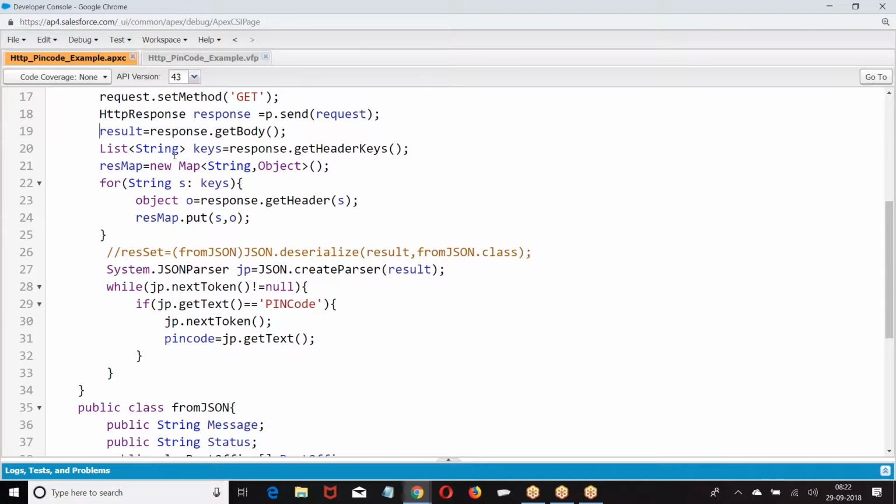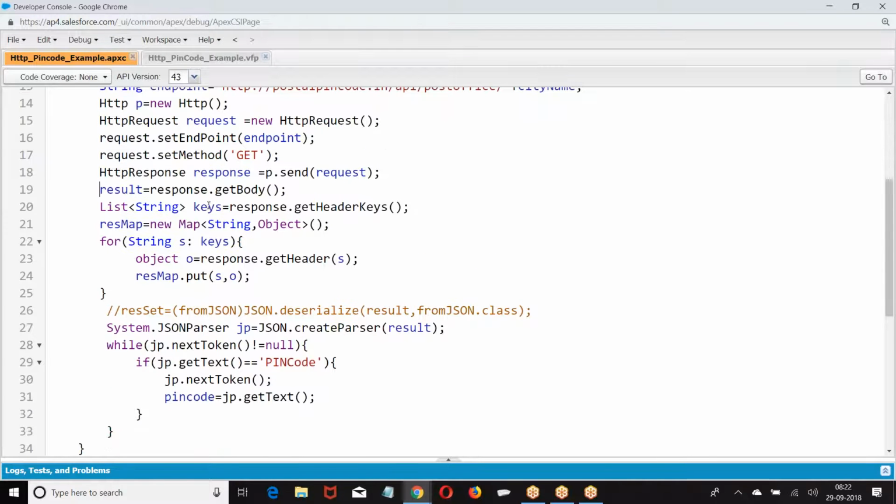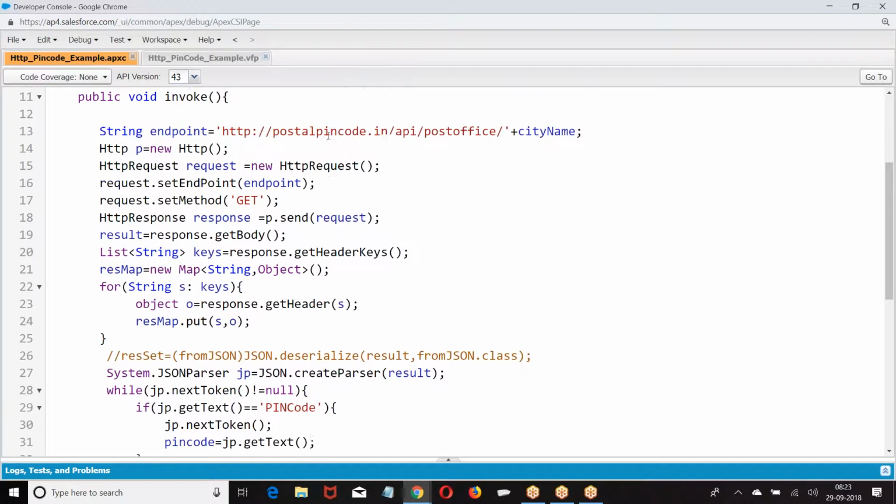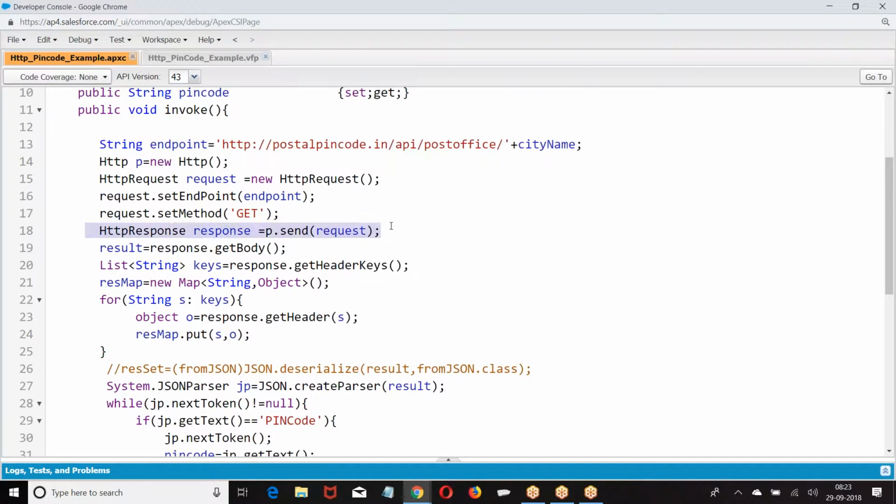Explain it from the set get method onwards. Which line number? Yes, P7p dot send request, line number 18. Right.